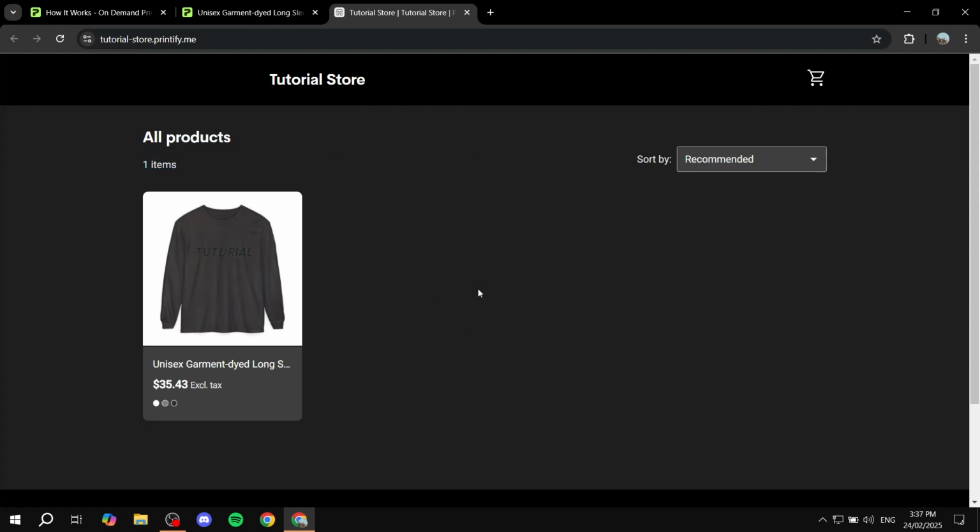So you could obviously, the more you set up, the more people are going to find in here. And you can see here we have our invisible logo. We can actually click on it, but it is not visible because it is dark, much like the actual background. But yeah, this is pretty much it for creating a pop-up store for Printify.